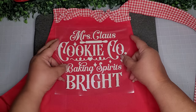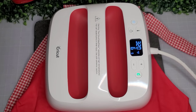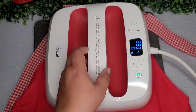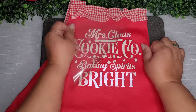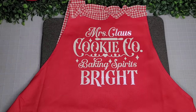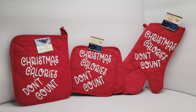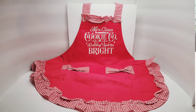And here with my Cricut and some more of this vinyl, I cut out this phrase that says Mrs. Claus, Cookie Company, Baking Spirits Bright. And look how gorgeous. Oh my goodness, this is so cute. And here's how the kitchen set looks. And here's the apron and a closer look at the final reveal.